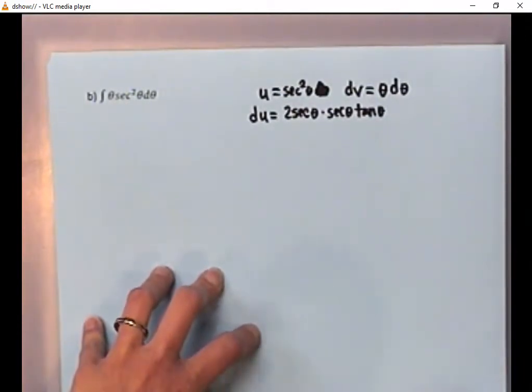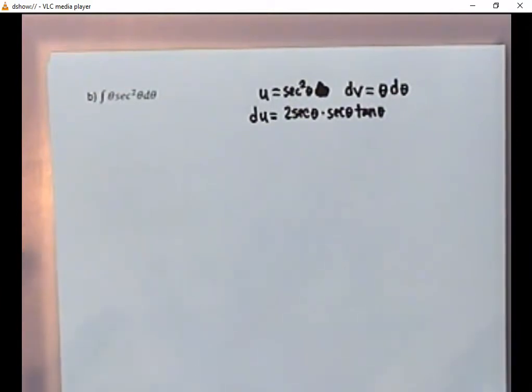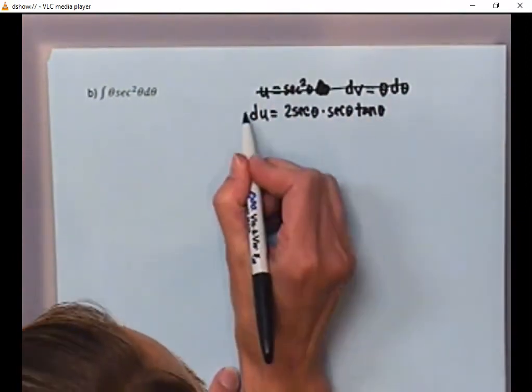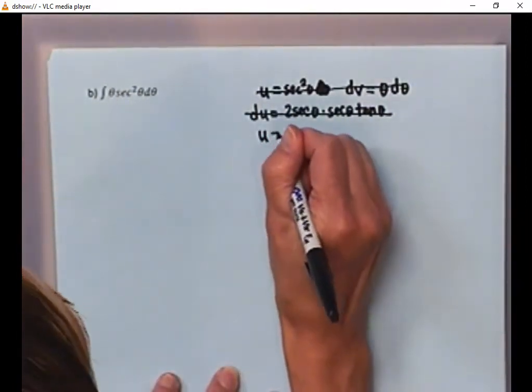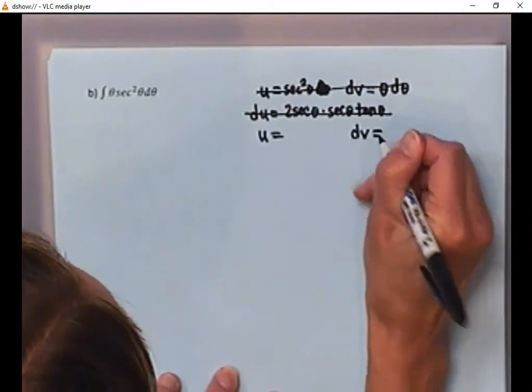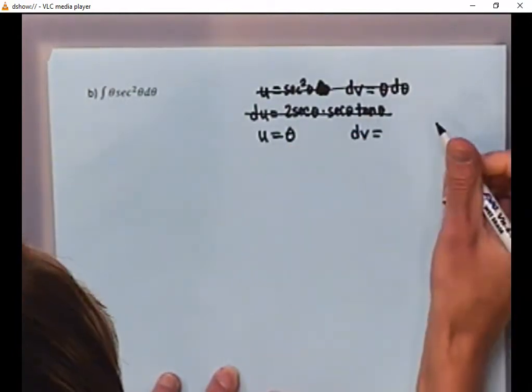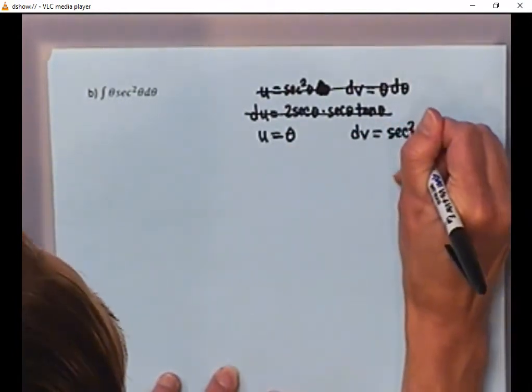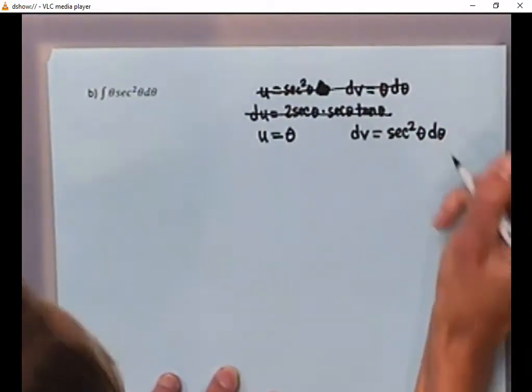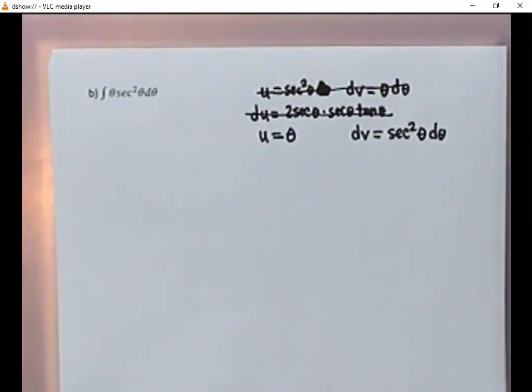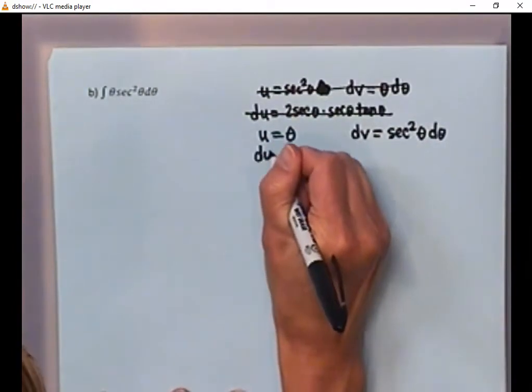Does that look like it's getting simpler? That seems a little bit complicated. Like, I don't want that to show up in an integral because I'm getting crazy there. So that's an indication maybe we should switch this around because it seems to not be getting much simpler. And that's okay to try and just see what happens. So what if we switched it around? So we said this was theta and this was secant squared. Okay, let's see if we can get some things we can do here with du and dv.